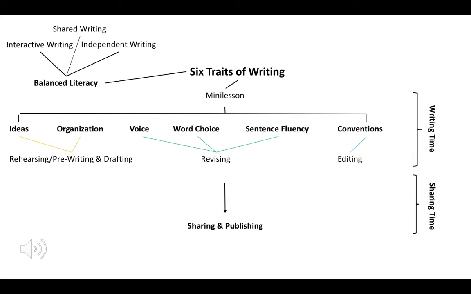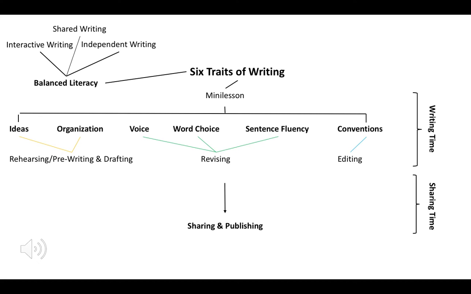And next we have organization. Organization is the structure or the roadmap for the reader of the student's writing. When I was working with my CSS, he had a really hard time with organization. He went from what happened in the beginning of the story to what happened in the end to what happened in the middle to what happened in the beginning to what happened in the middle to what happened in the end. And he was kind of all over the place with no real roadmap, and so to read it was very difficult.